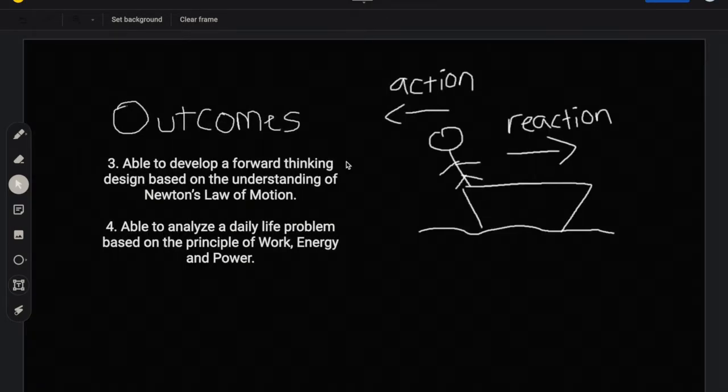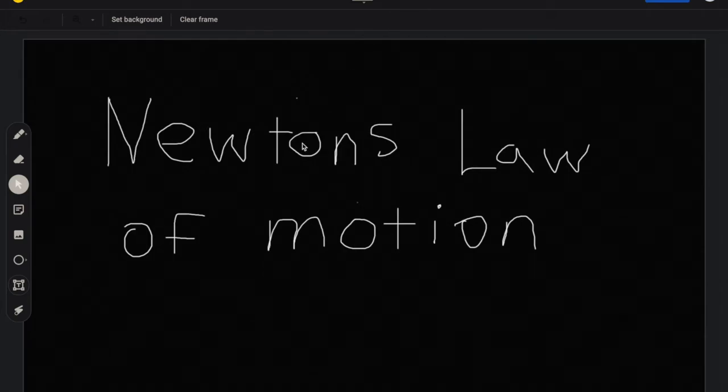So we have the outcomes as well taught in this physics term. The first one being able to develop a forward-thinking design based on the understanding of Newton's law of motion, as well as able to analyze a daily life problem based on the principle of work, energy, and power. So let's dive right into the first concept, which is Newton's law of motion.